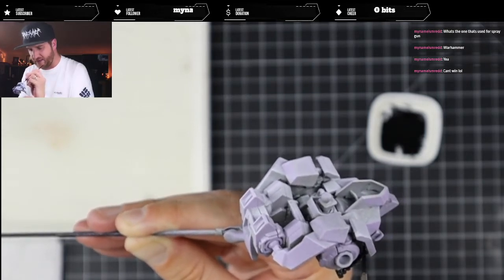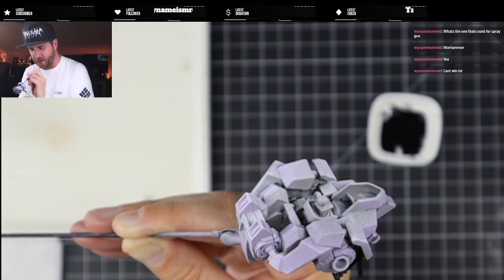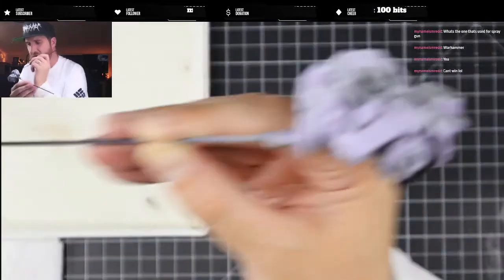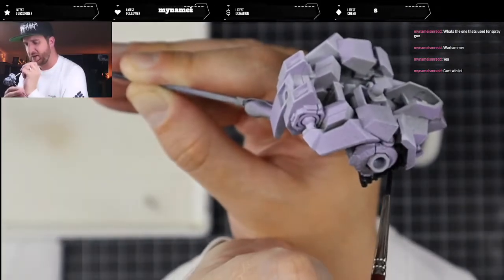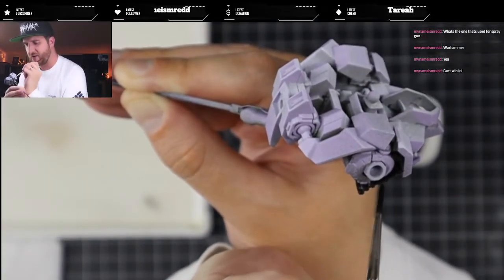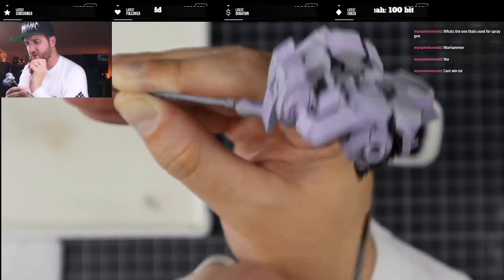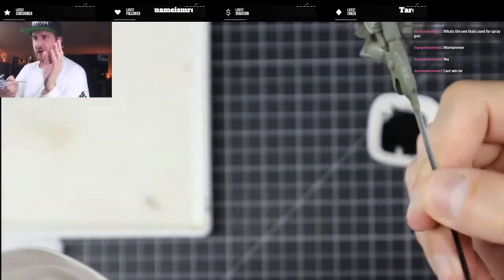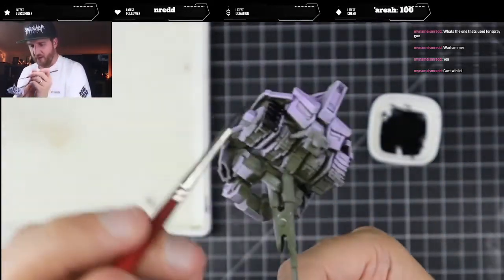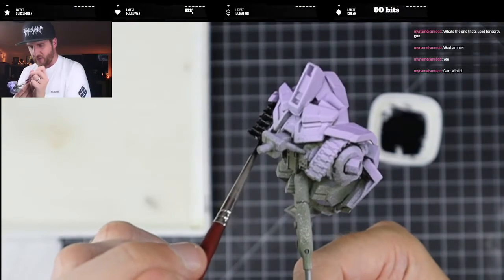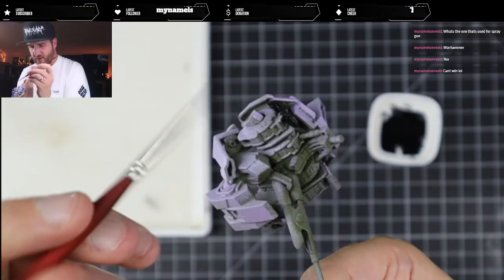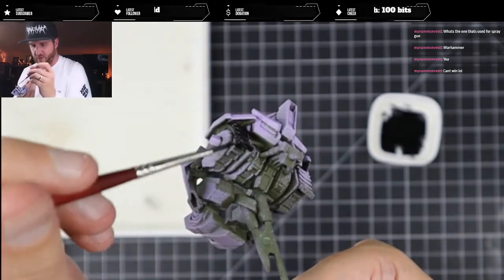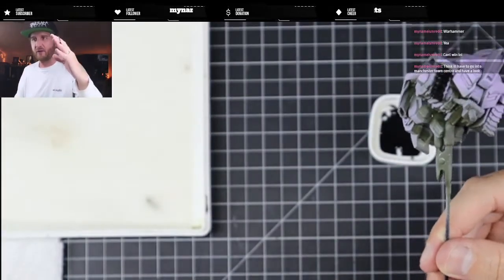But yeah, I tend to stay away from Citadel products. I have the Lahmian Medium and it works pretty well, but I don't rely on it for protecting the models. Sometimes it has a really cool effect on some colors, especially reds. If you paint it over a red gradient, I don't know why or how, but it tends to make that red look a lot more vibrant and deeper than it would anyway, especially going from a mid-tone red way down dark.